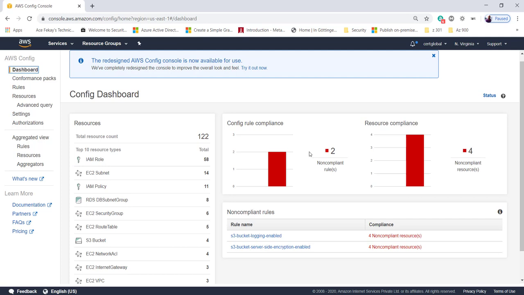Just to summarize then, AWS Config is a service offering from Amazon that will let you find the compliance report of your resources and also the configuration changes, and then build the configuration management database so that you can always go back to a point in time and figure out what has happened to your resource in the past.